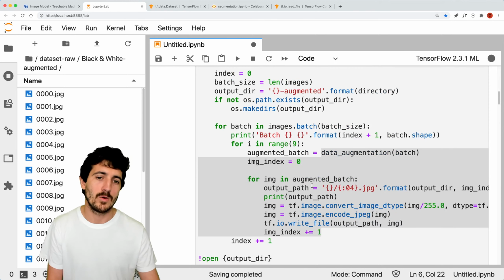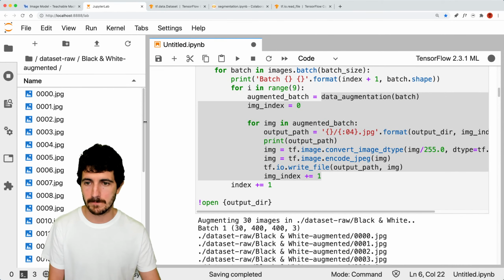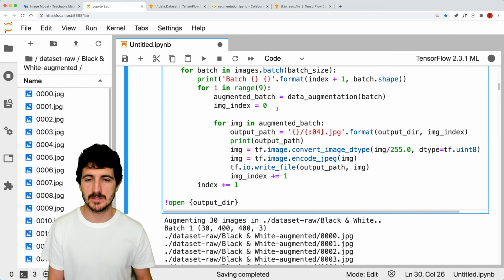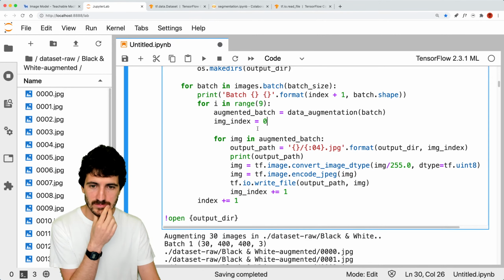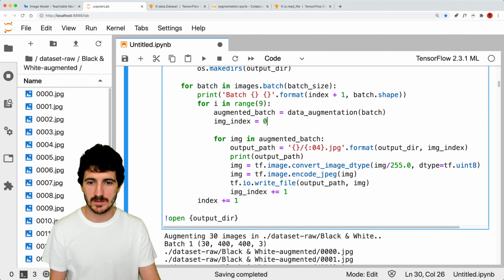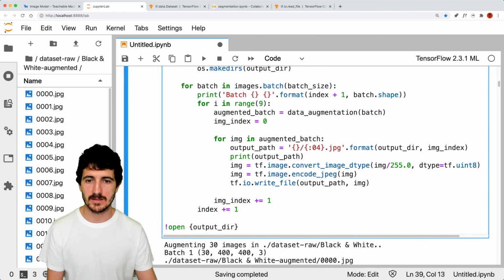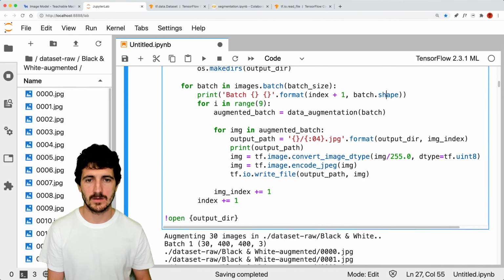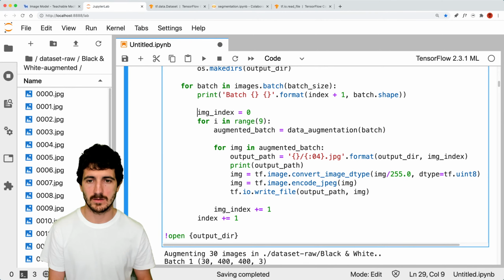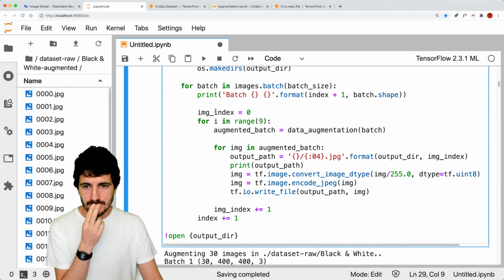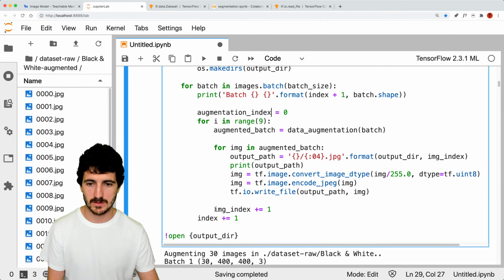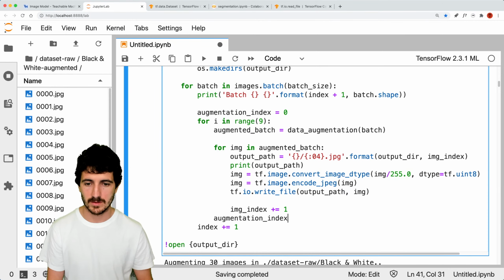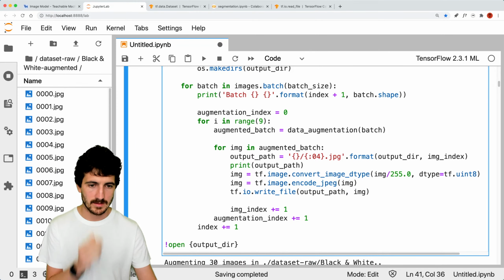Yeah, and we'll have to add a second index. So this index here will be still outside, and then we'll do augmentation index, and this is still will be here, and this will be that.